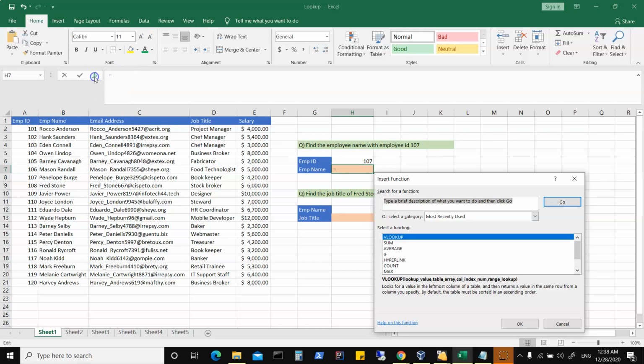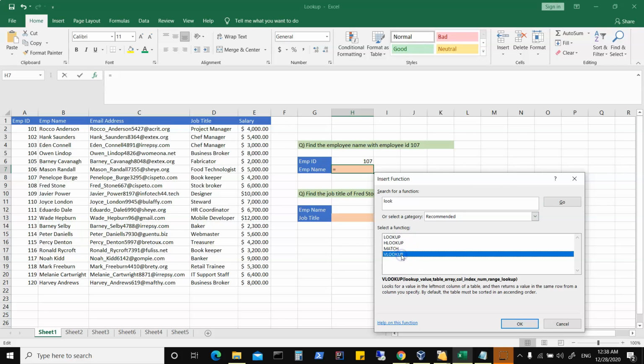I can do an insert function, and that shows me different functions. VLOOKUP is showing up because I have recently searched for it, or you can just type in here lookup and do a go. That shows you all the lookup options you have, like LOOKUP, HLOOKUP, MATCH, VLOOKUP, and so on. We would be interested in VLOOKUP, so let's select that and click on OK.